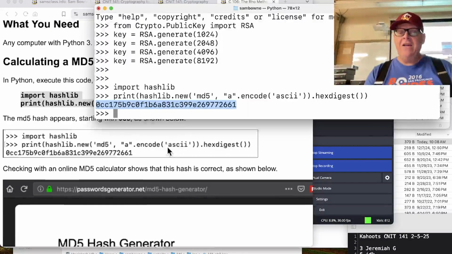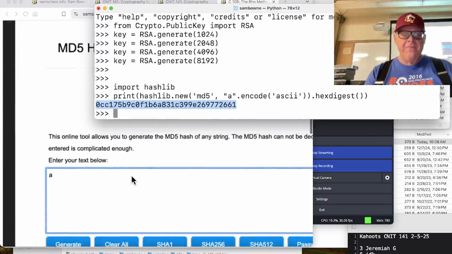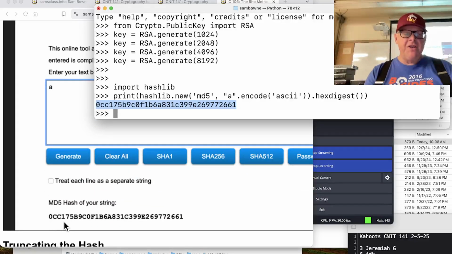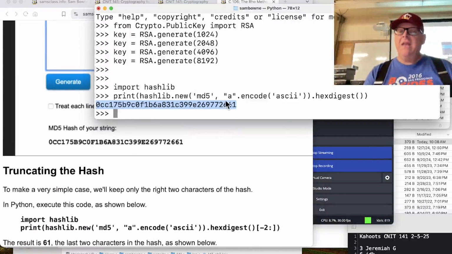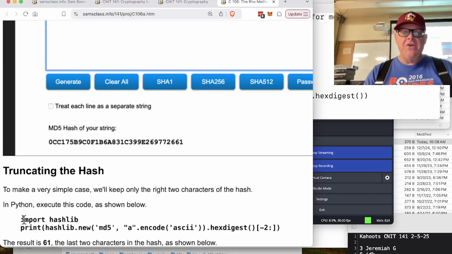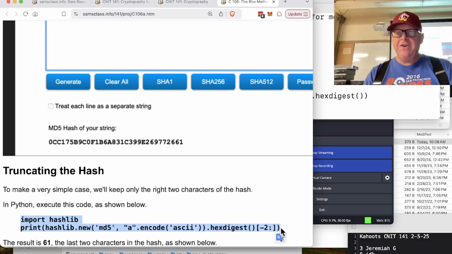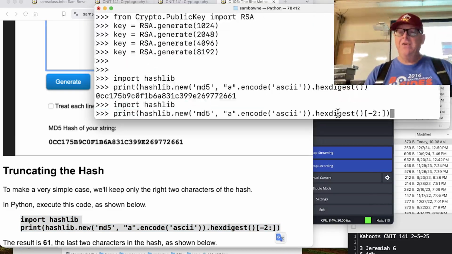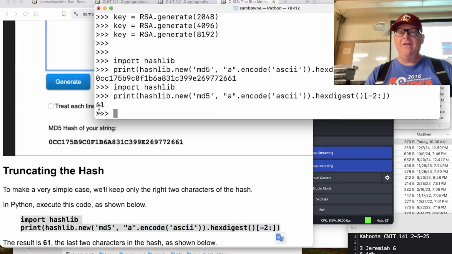Now, I might wonder if I did it right, so I can just go to an online MD5 generator, and it will show me that the right hash is 0CC1. So it's right, 0CC1. Now I'm doing it right. Now, MD5 is 128 bits long, which is pretty good, and I'm going to make it shorter. I'm just going to truncate it to only 2 hexadecimal characters to make a simple hash function. This will give me just the last 2 characters of MD5. So I just get the 61 here. And the point is, now I can feed in any string, and I'll get a 2-character hash. There are only 256 possible hash values.